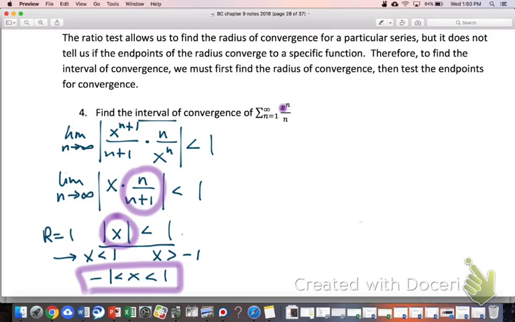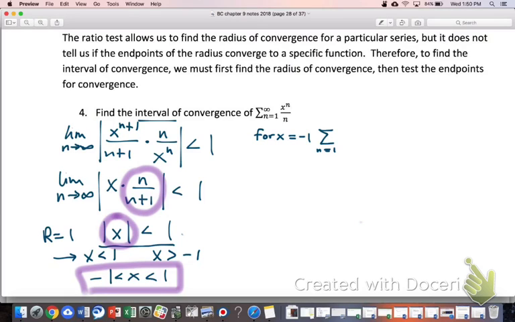I'm going to go over here and do some analysis and decide, is that correct, or do I need to make a few changes? Okay, so here's how I'm going to do that. I'm going to say for the left endpoint, so for x equals negative 1. I'm going to test the left endpoint, figure some stuff out, and then after that I'll test out the right endpoint, figure some things out, and then I should be able to present a final answer.